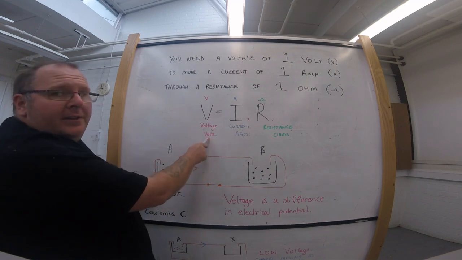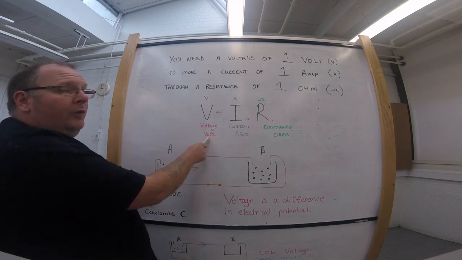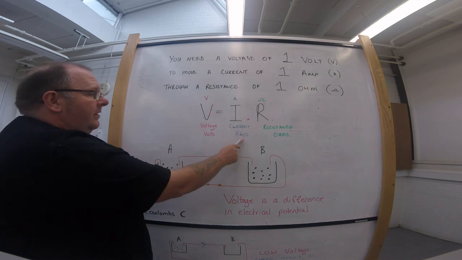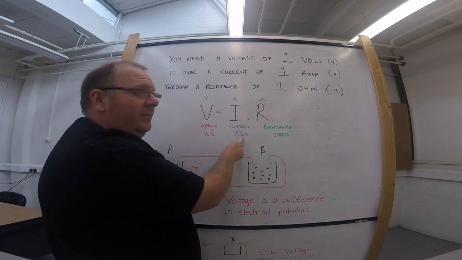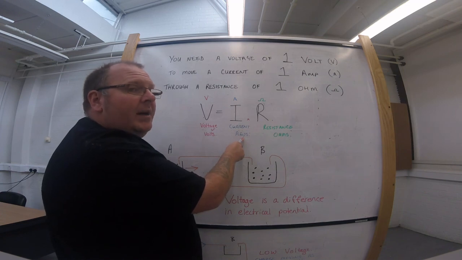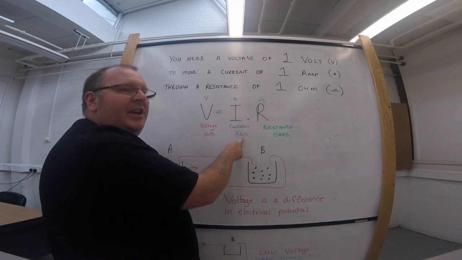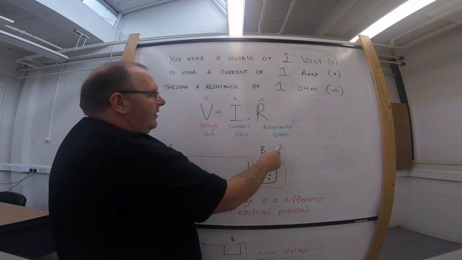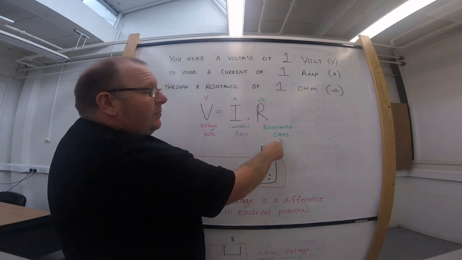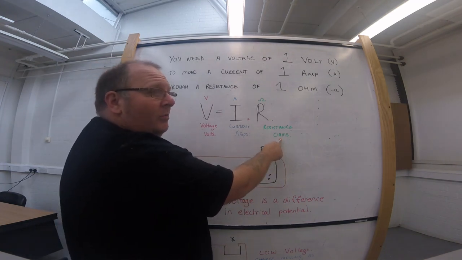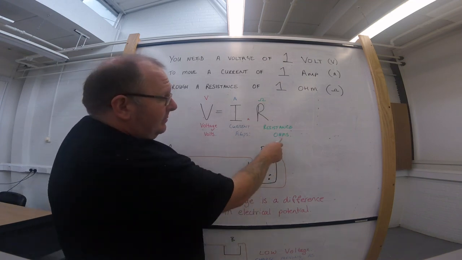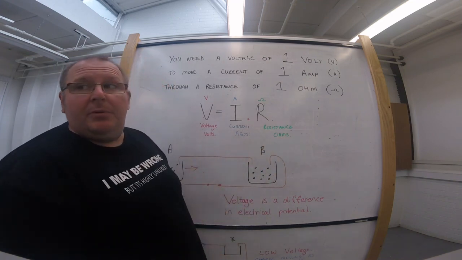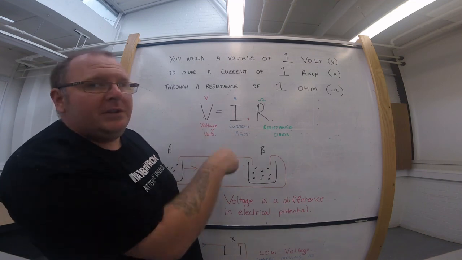Named after an Italian called Alessandro Volta. Named after a Frenchman, can't remember his first name, but his second name was Ampere. I think it might have been Pierre Ampere. And I believe this chap was a German, Heinrich Ohm or Henry Ohms. I can't remember the first names, but the second names are all surnames of people that studied this stuff and figured all this out.